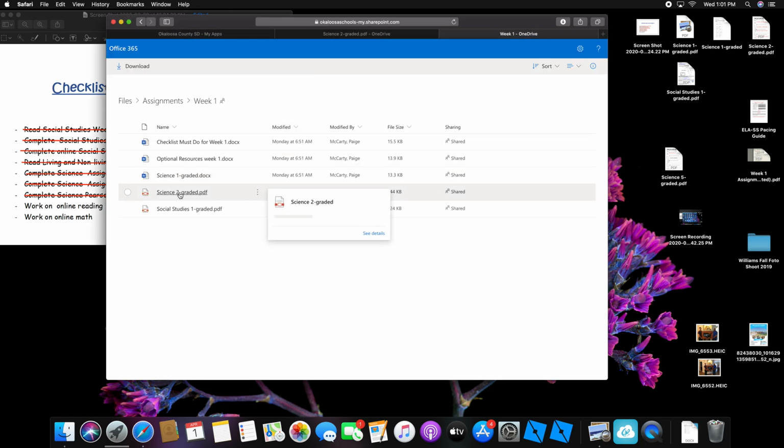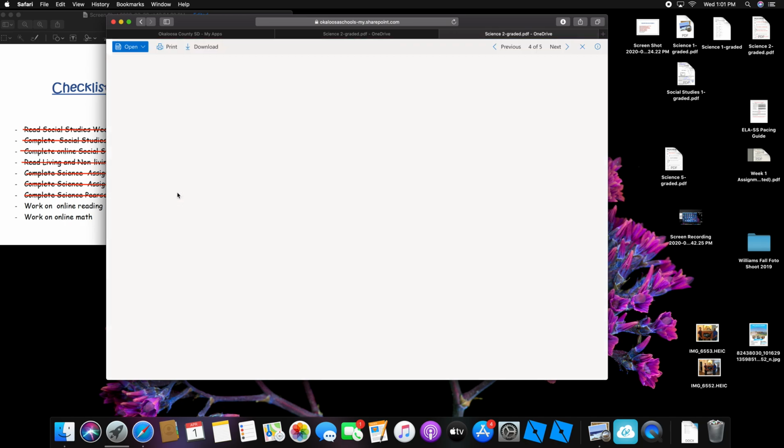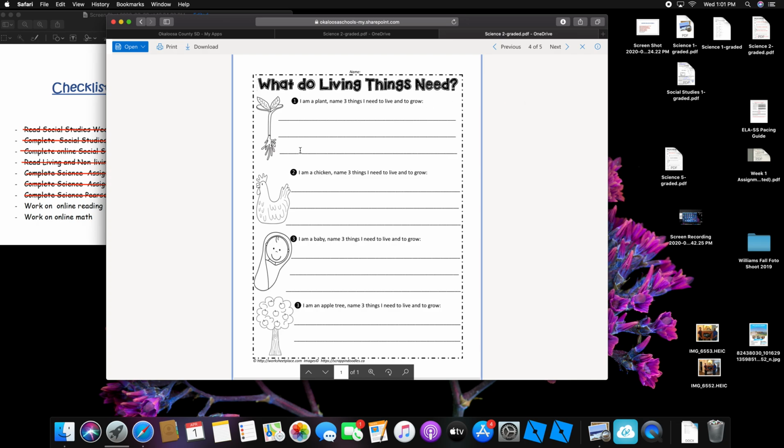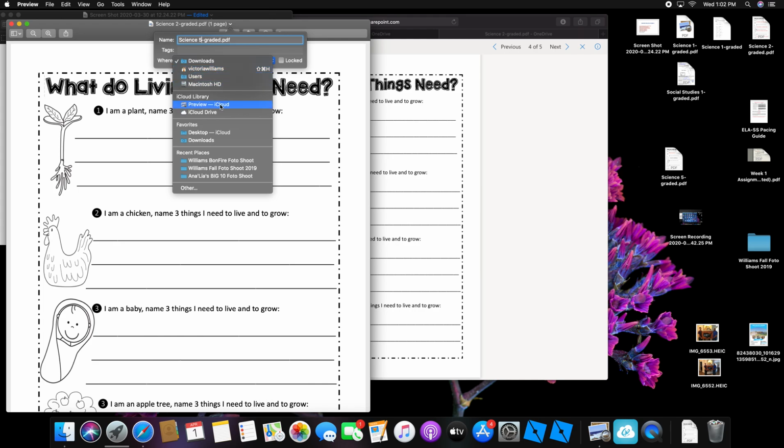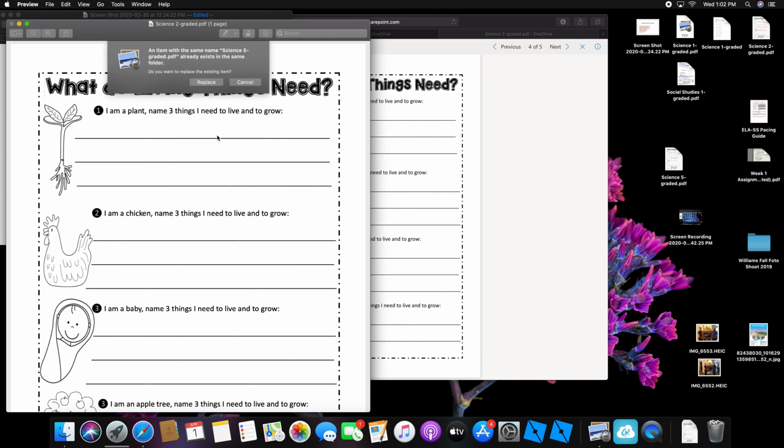Now we go to Science number 2. This one you're also going to do the same thing. You're going to hit download. With Mac, once again, it goes all down here or it pops up. So we want to first save the document so we don't lose it. I'm going to change this to a 5 because I already have it saved. He already did this work, so it's already saved. So I'm going to change it to a 5 so that I can try to save it again. Like I said, everything we do is on the desktop, so you'll click desktop.